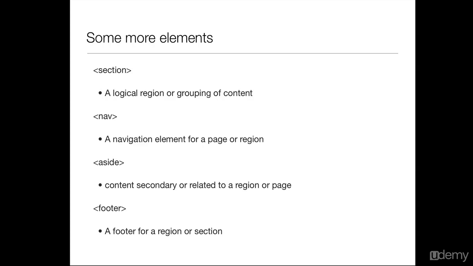Aside is another key one to get clear in your mind. This is not about sidebars, which it can be confused with. An aside is a piece of secondary content associated with a region. So for an article or a section within an article, perhaps you've got a little bit of extra explanation about a certain term or a certain phrase, then that belongs in an aside.